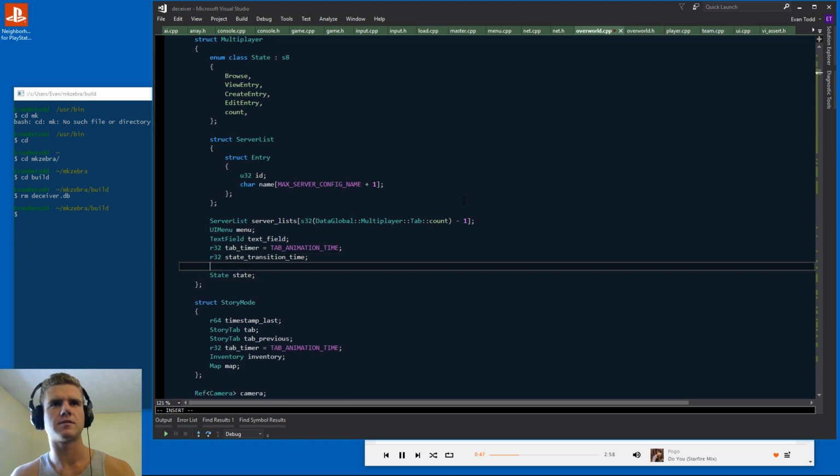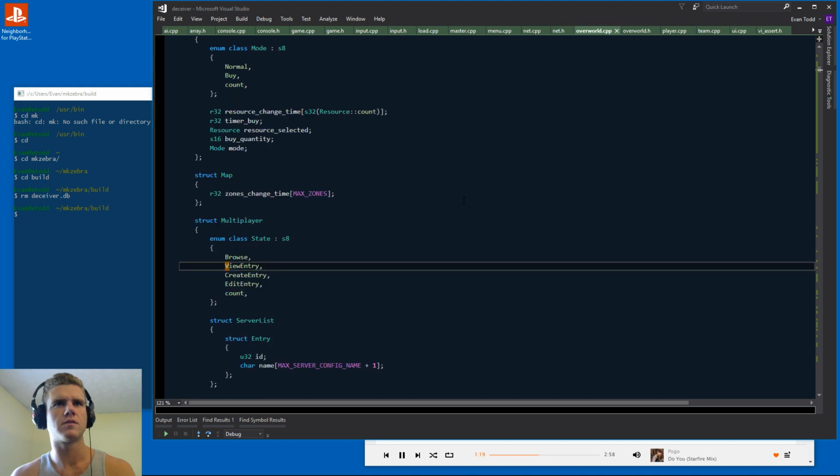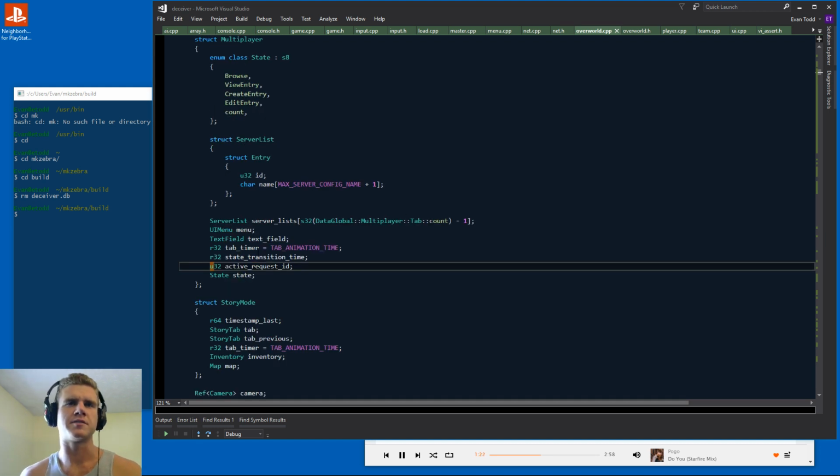Active request ID. So yeah, this request ID thing is going to be a random number that we're going to generate when we request a new server, and then when we get a response, we will use it to match up to make sure things don't get screwy.